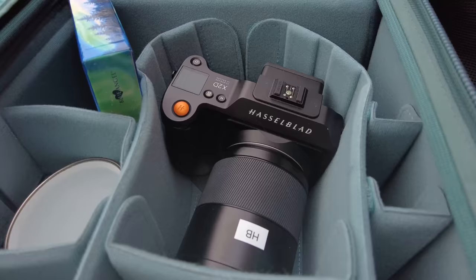What's that? That's a Hasselblad. When did you get that? Last week. How did you get that? They got in touch. They got in touch with you? Yeah. Well, they were probably trying to get hold of me. Why would they contact you for this? Do you really want me to say on camera? You know I'm a better photographer than you.